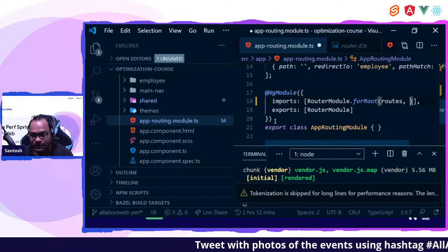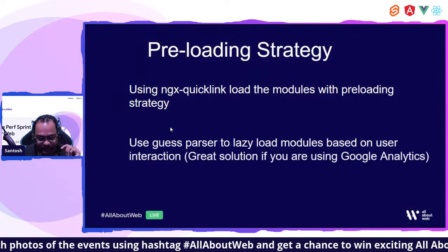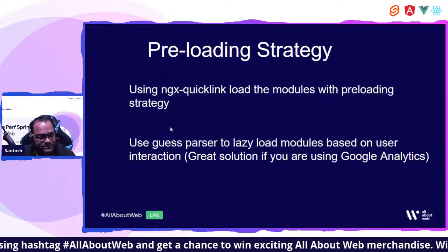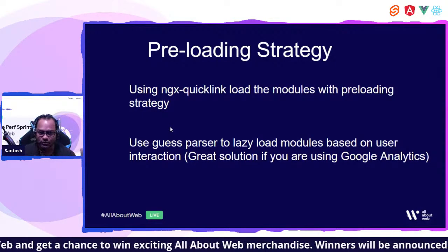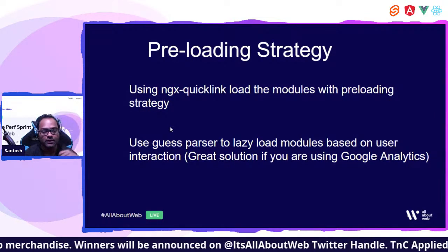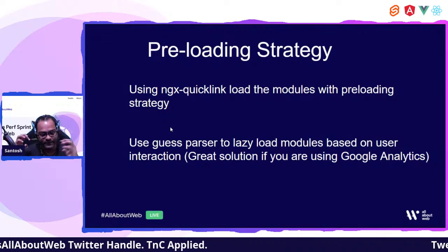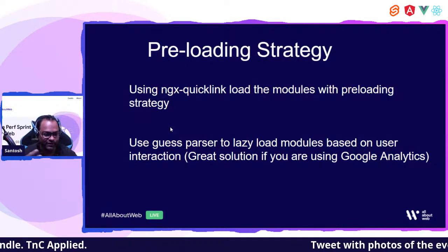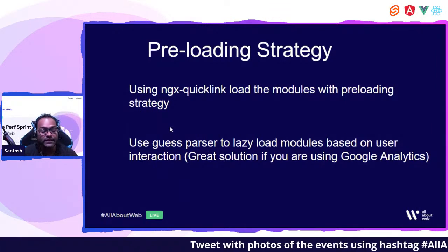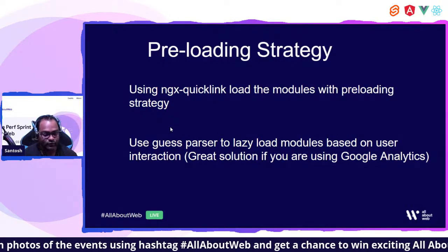Or you can use another solution, which is again created by Minko, and this is known as guess-parser. Guess-parser actually collects all the information using Google Analytics. If you have Google Analytics, this is the best solution we can have. Based on Google Analytics data, it will try to identify what could be the next action performed by your user, or what module he will try to access next.